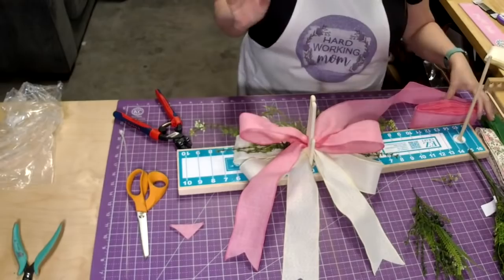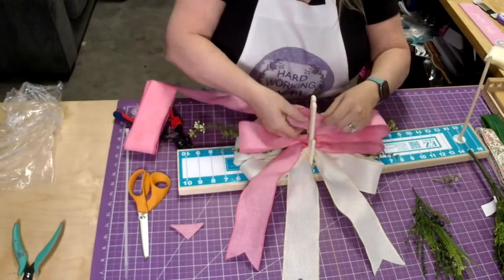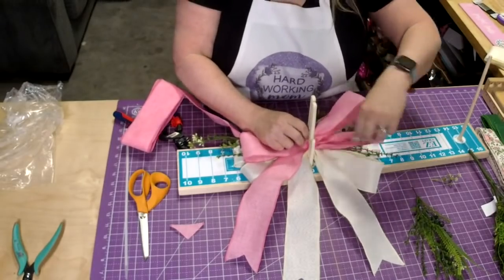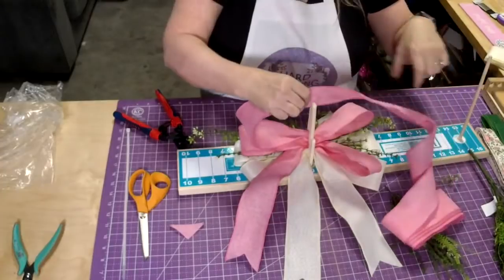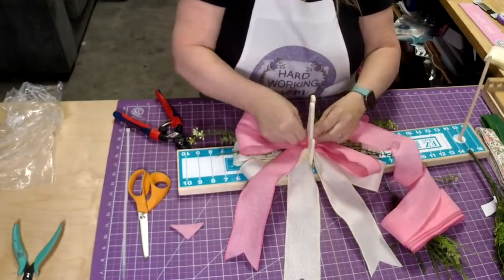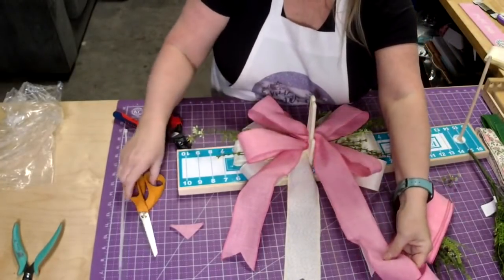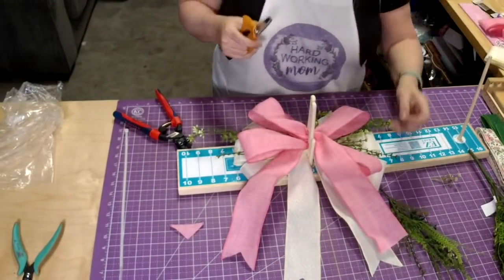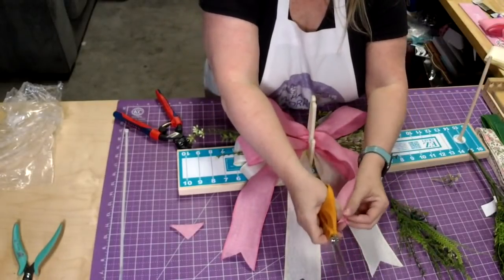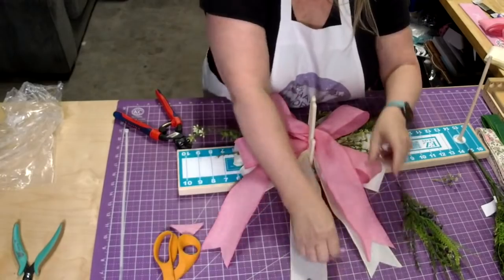Come on, Sass. It's okay. There's nothing for her to eat, so she's just sniffing. She's just trying to see what's going on. She doesn't get to come here very much. She only gets to come if my mom comes. And she always wants to come. Okay. Hello from New Mexico. Okay.